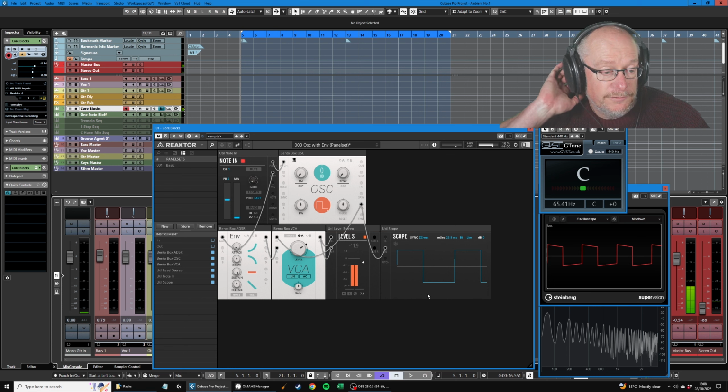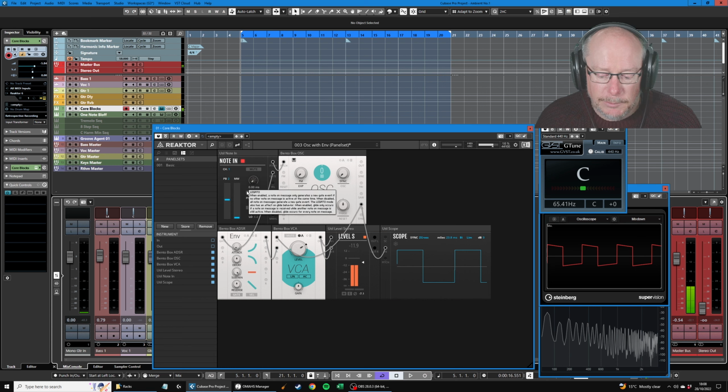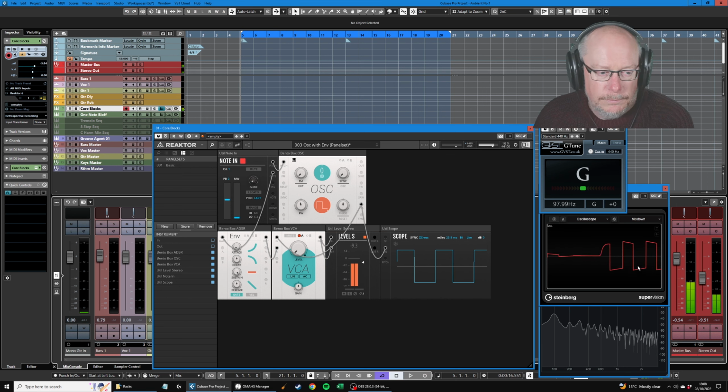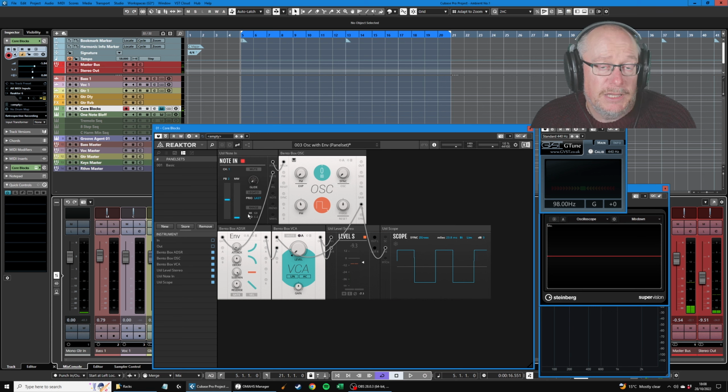Modulation of pulse width for sonic effect, to sound good to our ears, is really, really common. So let's play with a couple of features in Reaktor to modulate this thing dynamically. The first example I'm going to show you is with the velocity output of the note-in block. So here we're dealing with pressing keys on the keyboard. This goes back into manual mode. Every time I press a key on the keyboard, I'm generating a velocity. I'm generating note-on data to tell me what the pitch of the note is, and velocity data to tell Reaktor how hard I've hit the key.